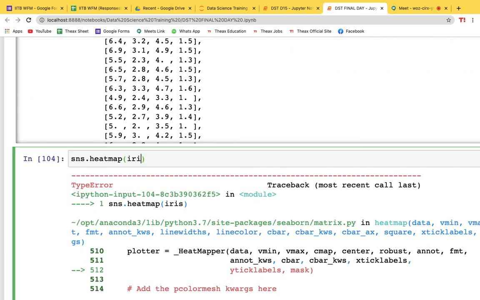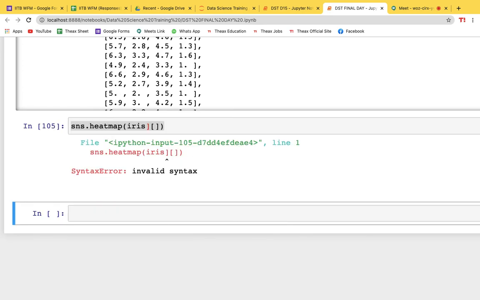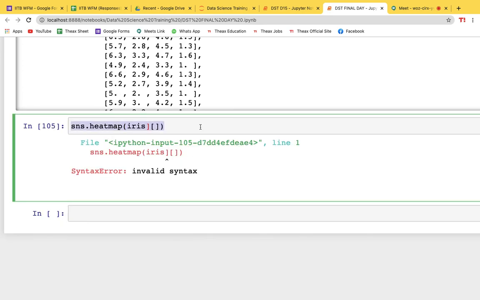Yes, it is. Okay, fine. So what to do? I'm going to plot this, but it's not plotting, right?